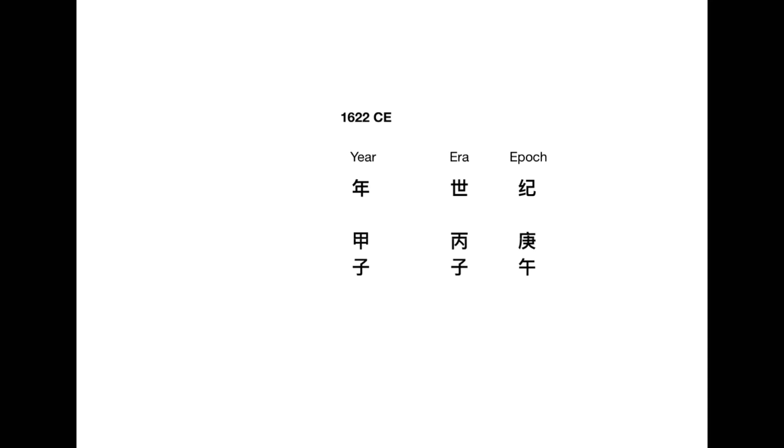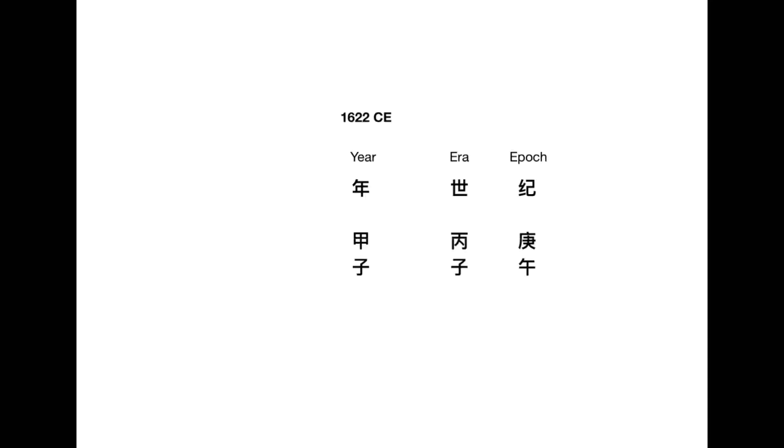Now, adding 720 to 1622 brings us to 2342, I believe. So that is actually far into the future from where we are now. So we have to figure out, where are we exactly? Based on that, we know that 2025 minus 1622 is 403 years, which means that 1622 is the epoch that we are actually in. So we know that we are in the Geng Wu epoch. But what era are we in?